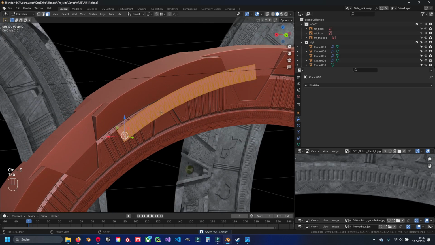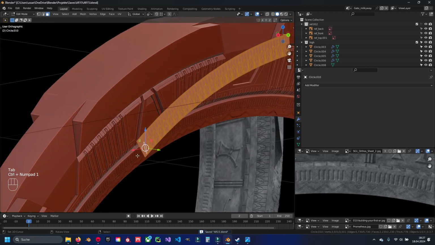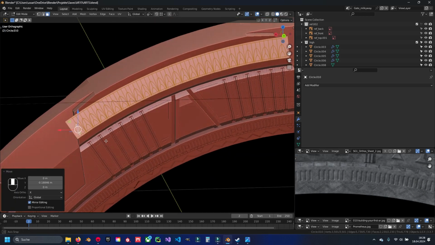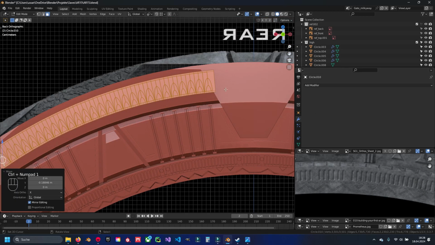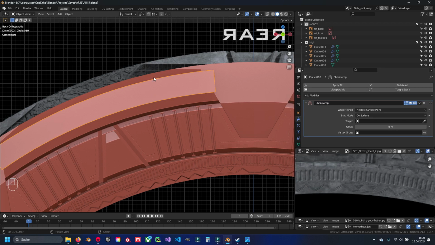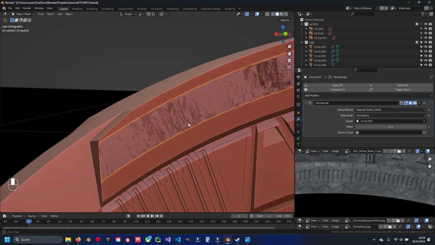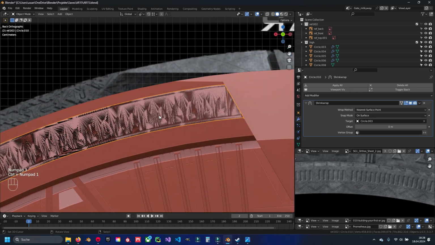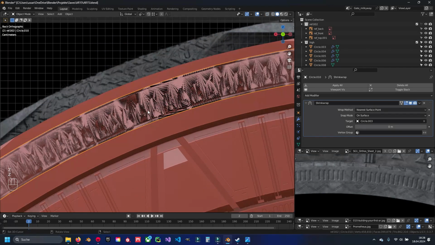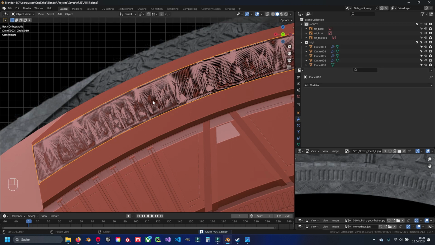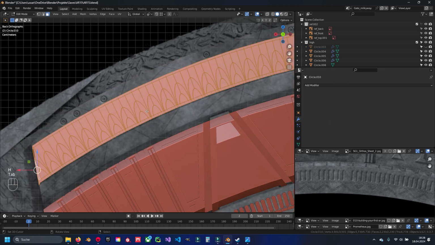So we need to go first of all a little bit back, because we need to add a shrink wrap on this object, so we can just shrink it on top of this object like that. So do that before you extrude the whole thing so we haven't any problem later on. Apply that. Now we can hide that for now.